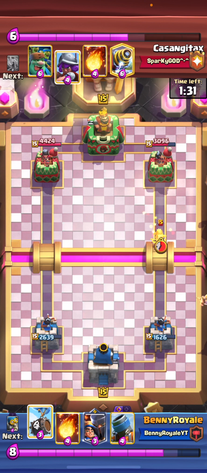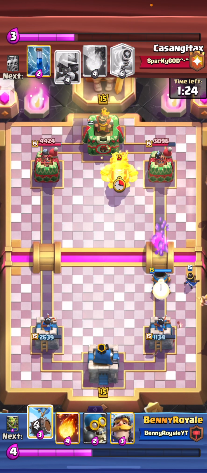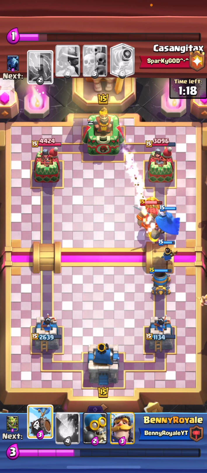And so I realized I got to play some pretty good defense. He goes for the princess at the bridge, which is honestly annoying again. But I'm like, okay, let's do this. So I go for the little prince and the mortar. And with this, at least, I know he has to play the goblin giant. And then I can use my little prince ability to kind of help take out that goblin giant.